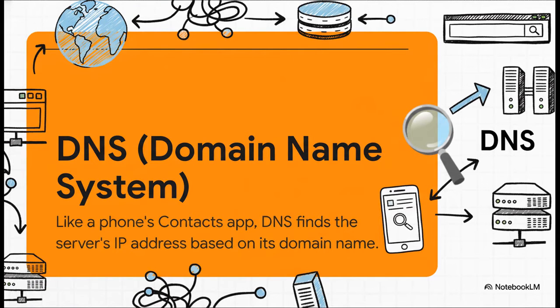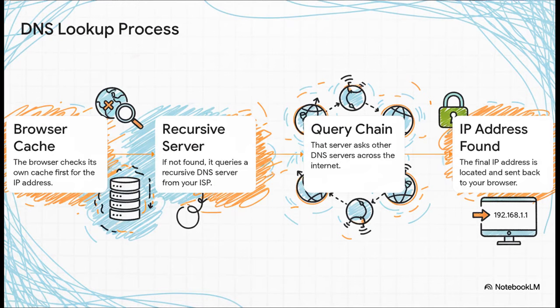And the solution to that problem is something called the Domain Name System, or DNS. Honestly, the best way to think about it is like the internet's giant phone book. Its whole purpose in life is to take that domain name you typed in, look it up, and find the matching IP address. Now, this lookup isn't just a simple one-and-done thing. It's actually a pretty cool multi-step dance.